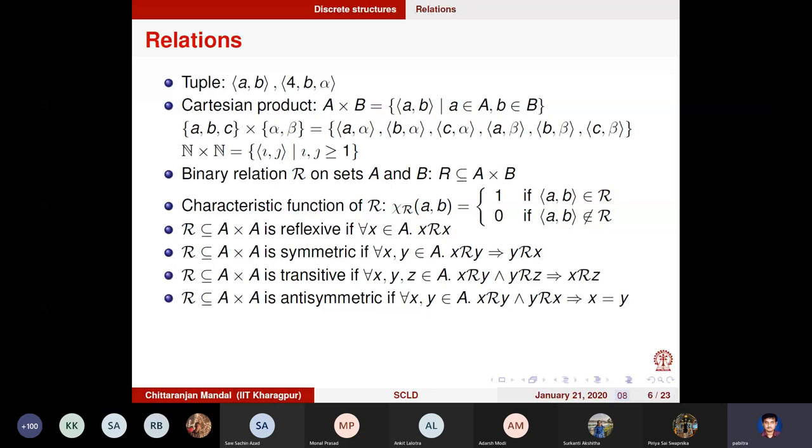So equivalence relation, symmetric relation, we talked about x is equal to y. X is equal to y is an equivalence, which means it is also symmetric. Let's take x is greater than or equal to y. If x is greater than or equal to y as well as y is greater than or equal to x, it will definitely imply x is equal to y. Okay, so this greater than or equal to is an example of an anti-symmetric relation. Just equal to is an example of a symmetric relation.